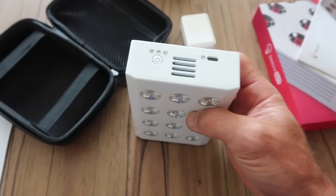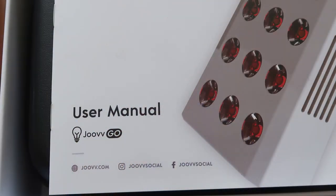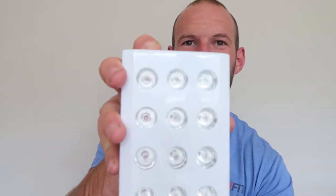So I'm going to charge this up. Turns out there is a bit of charge — you just have to hold down the power button. The instruction manual says it takes three hours to fully charge. You can check the charge level by pressing the button once and watching the three indicator LEDs. To start it up, hold the power button down for two seconds. And there we go — portable red light. How cool is that?